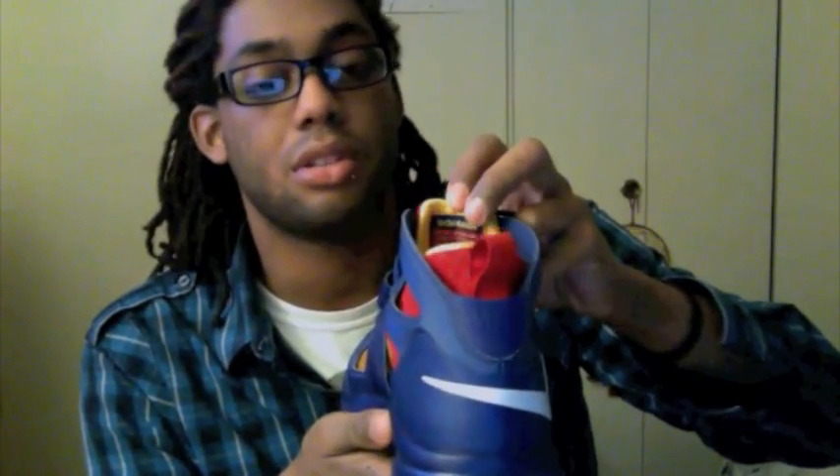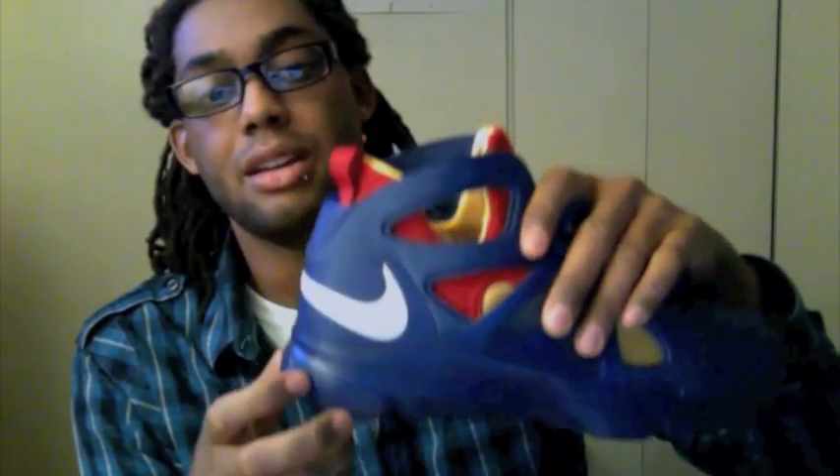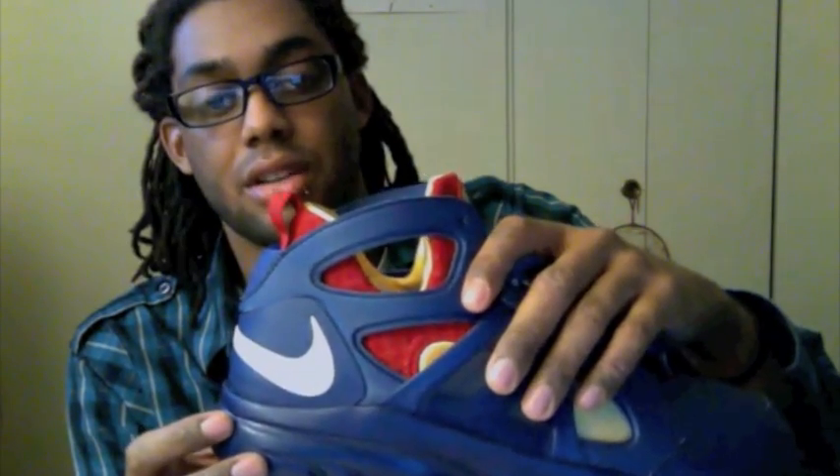In initial pictures the Nike swoosh was blue, but in person it's white — the white swoosh on the back makes it pop more than on the Flash trainers. The outer sole and midsole are all royal blue, which I think looks great. The blue by itself gives the shoe a nice cool tone and I like how they didn't overdo it with the red, since Superman doesn't have a lot of red on his outfit anyway. On the outer sole we have accents of yellow maize and a touch of red — really cool.